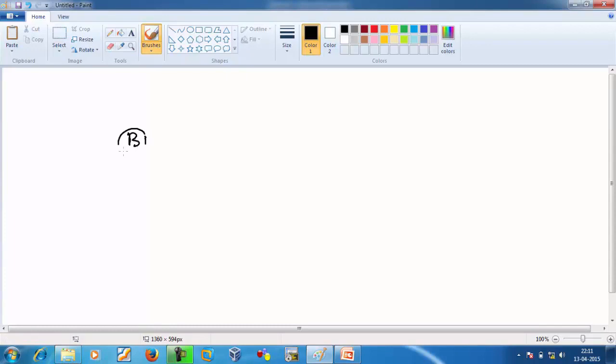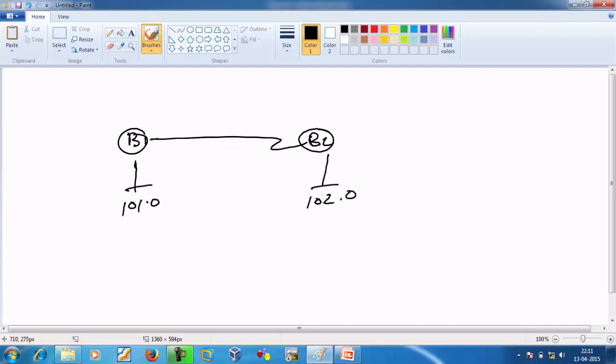Branch 1 is connected with branch 2. One network is 101.0, the other is 102.0, and here the network running is 192.168.1.0. Now we want these routers to learn their routes automatically. So we have to implement dynamic routing.